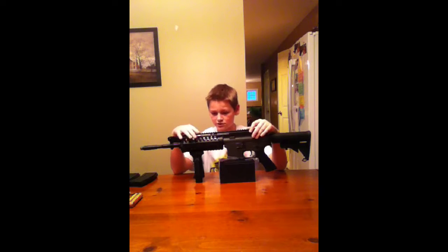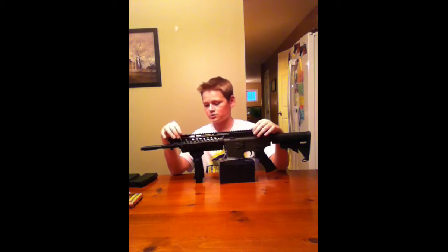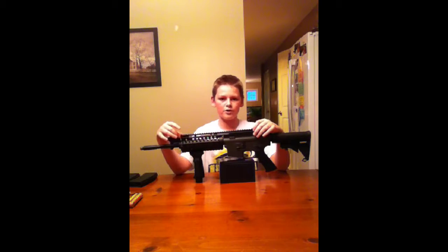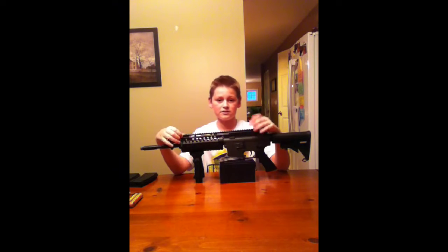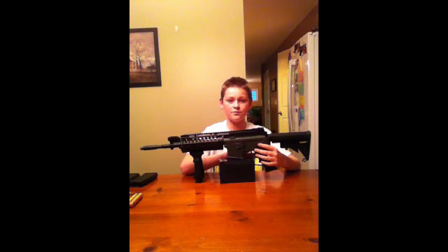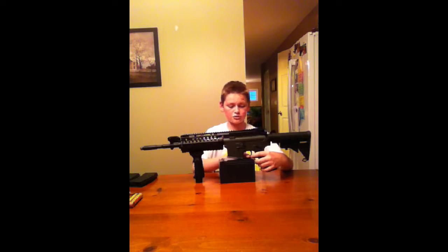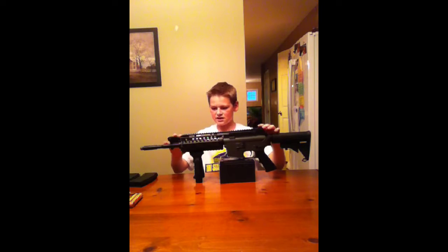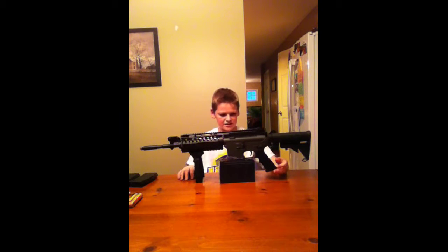There is a ton of rails. I actually customized the rails to where they were smaller because I didn't need the full rail. You can't actually take the top rail off. It has a plastic receiver, the trigger guard, rails. It also has flip-up sights, and most of the attachments and whatnot come with it.